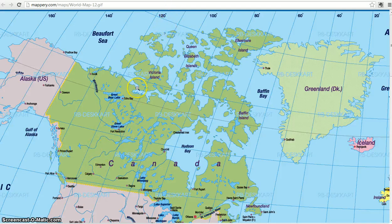When I look at that, there's a couple of places that pop up. Echo Bay, Fort Resolution, Edmonton, Calgary. Whoa! Now I just have a couple of places that I could look at, and I could maybe do some research on to figure out where they are. I just took the whole world and broke it down into just a small sliver. Now let's figure out what we can do there.